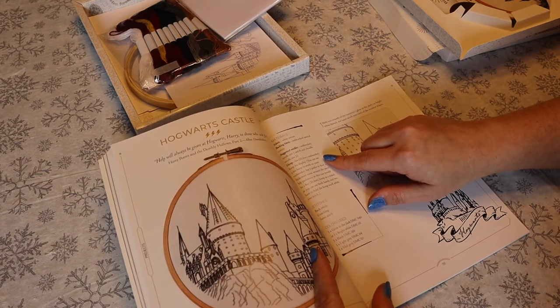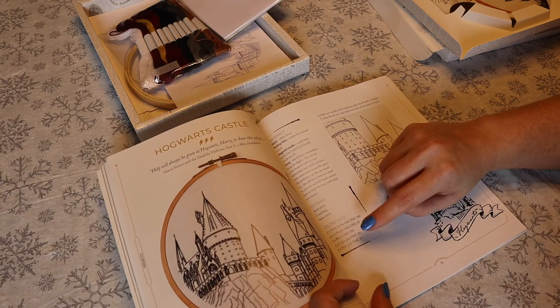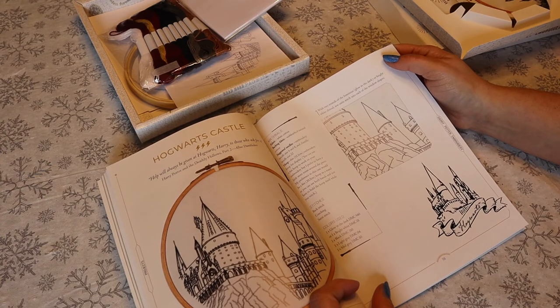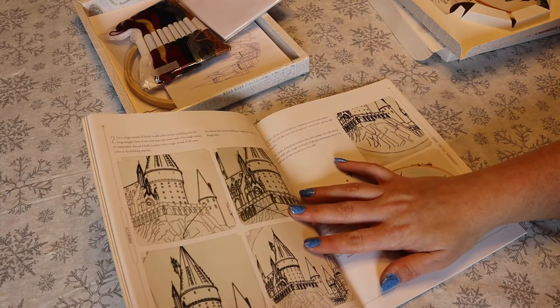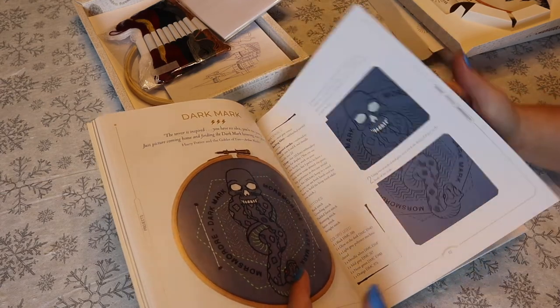Suggested materials, a 6-inch embroidery hoop for display. You can use a 6-inch hoop to work on your embroidery, but I prefer to have a little more room around the piece. My preference would be an 8-inch hoop and a stand, so you could use both hands and not have to hold the hoop itself while you stitch. It does not look like 01, 04, and 03. I've never seen single digits in DMC floss. Well, I guess they're not single. They've got the zero, so it's double digits, but still. Two strands of luminous glow in the dark or bright white. Yeah. I gotta have the glow in the dark. So I guess I'm gonna have to go to the store. Oh, and they've suggested using watercolor paint. Okay.